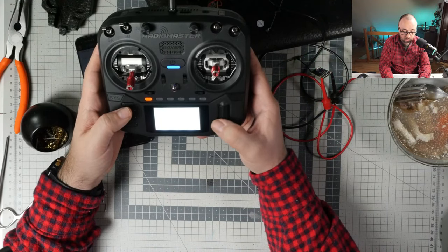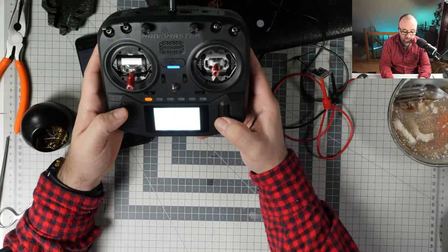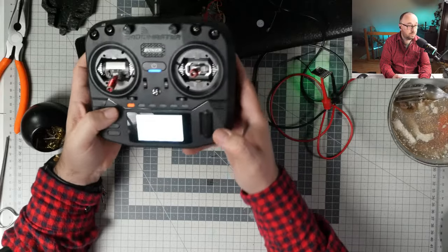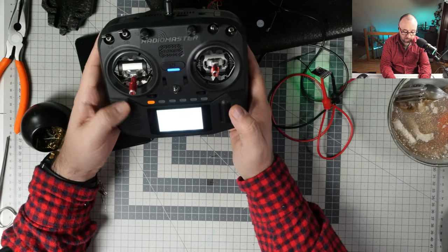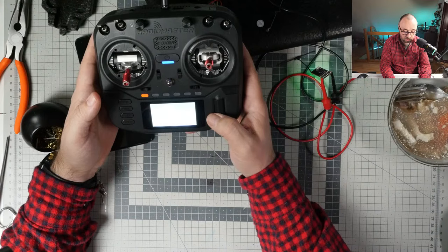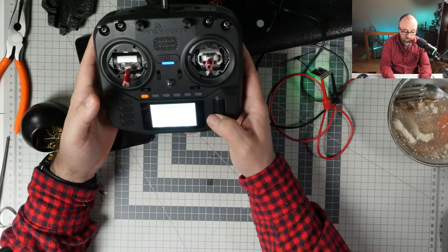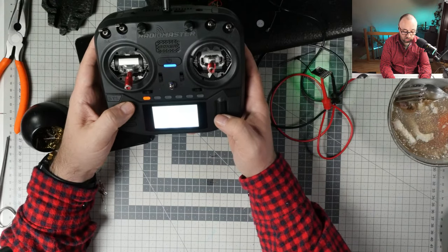No countdown, and let's enable the internal Express LRS. Yeah, we want to have the internal Express LRS. Okay, I think it stopped blinking, so that means it connected. Let's quickly check if the receiver is working. Yeah, the receiver is working. Okay, so everything looks good over here. So return.